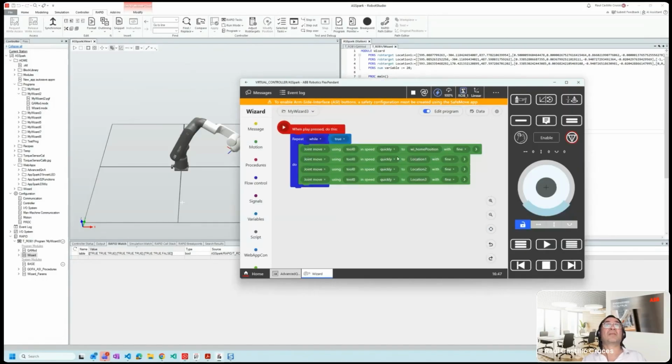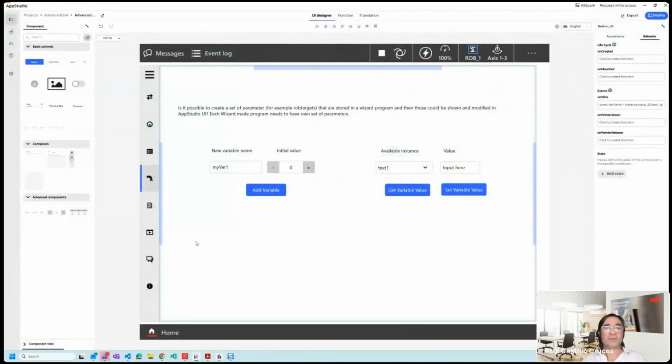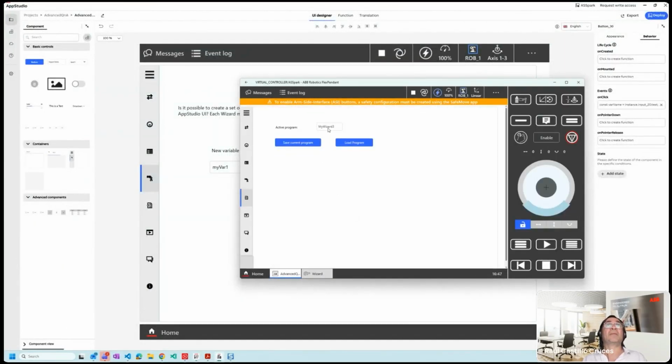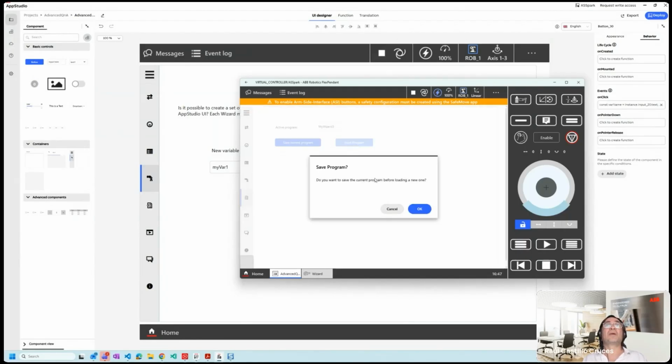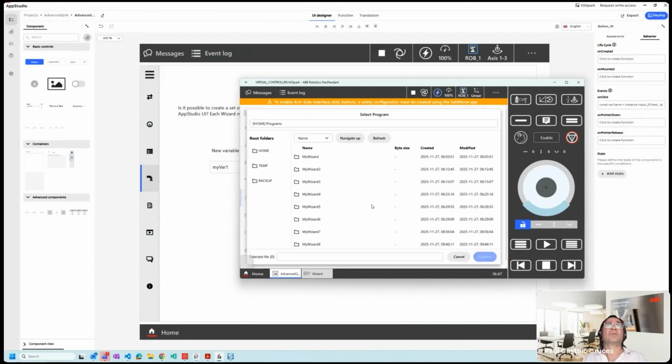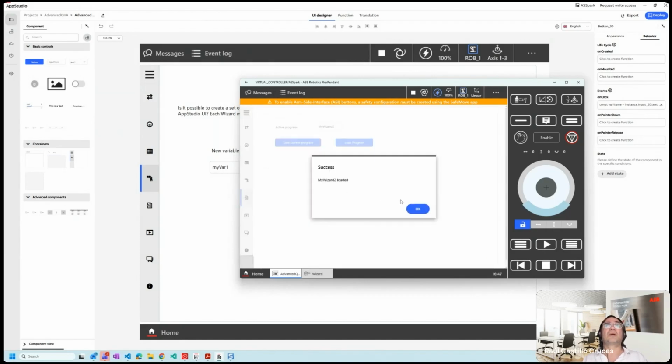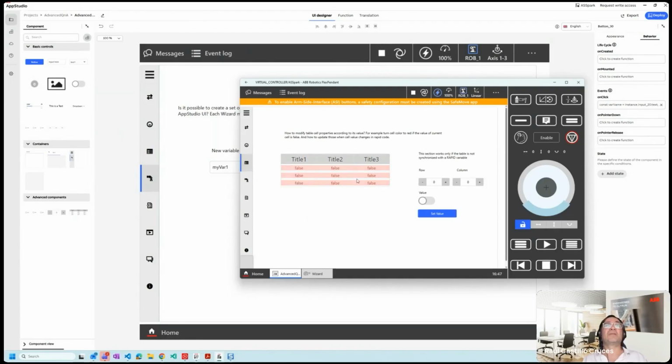So if we can see here, for example, oh, sorry, I'm jumping ahead. I am in the wizard 3 now, and I say load program. I want to save the other? I say no, and then I load the wizard 2, confirm, and it's been loaded. And we can see, for example, in the wizard 2, I have my old signal values as false.